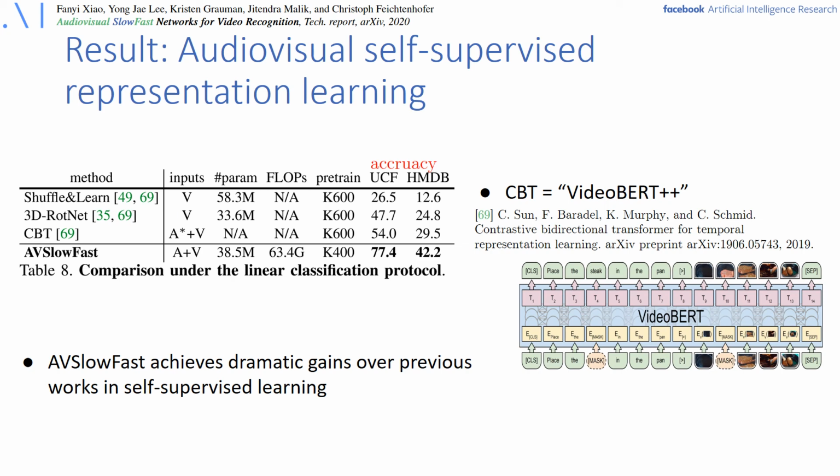And in our experiments, we see that this audiovisual SlowFast architecture achieves state-of-the-art performance on multiple datasets for supervised classification and detection, but also on the self-supervised tasks. So here we pre-trained a model using an off-the-shelf pretext task and evaluated against the state-of-the-art SSL methods. And we can see that we can achieve a good gain over the previous work in this space, just using this audiovisual SlowFast model for self-supervised learning.